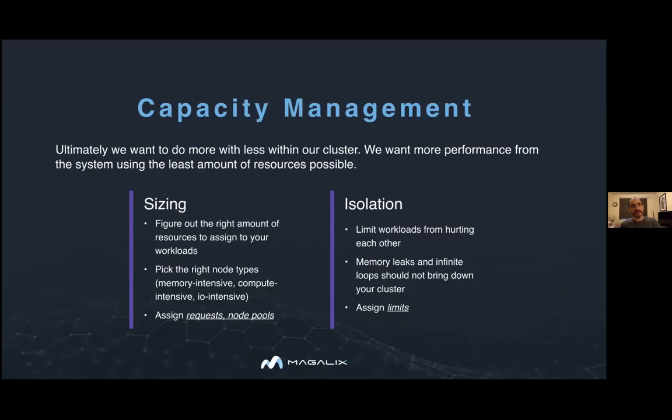Isolation is another very important aspect, because whether it's a multi-tenant system where you have multiple customers running on the same infrastructure, or just different teams in your organization running on the same infrastructure, we need to be good citizens. You can't have one workload spiraling out of control and suddenly impacting the rest of your applications. If you have an infinite loop in one of your applications, or a memory leak, you want that isolated to that application, that workload, without it affecting others. So you start thinking about ways to limit your workloads from hurting each other.